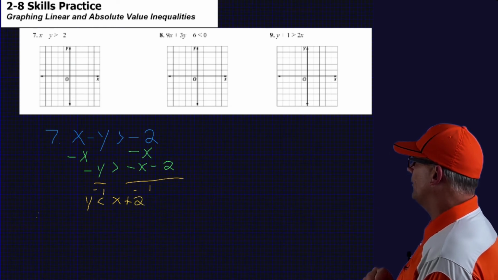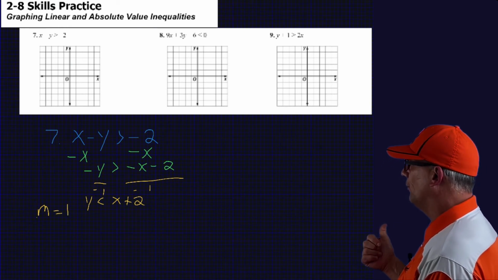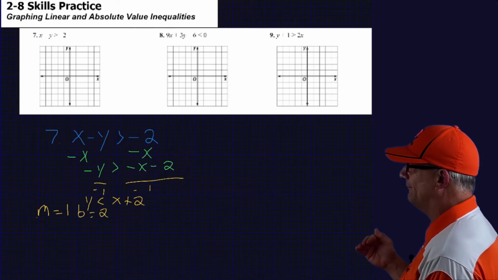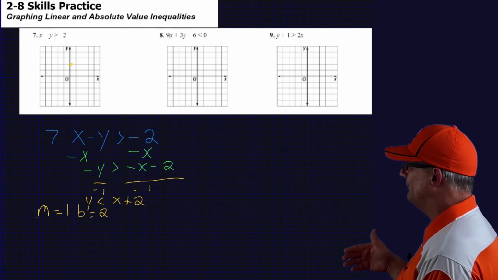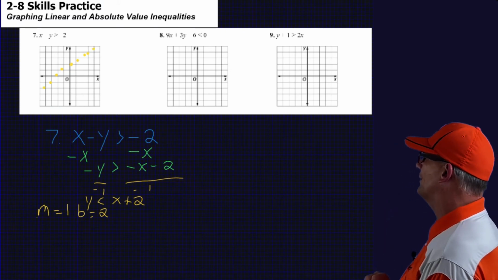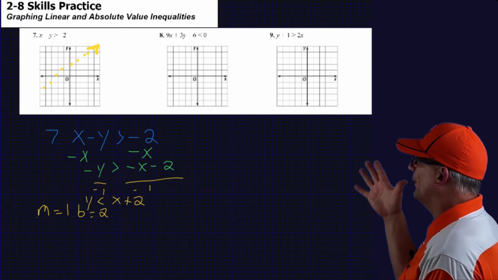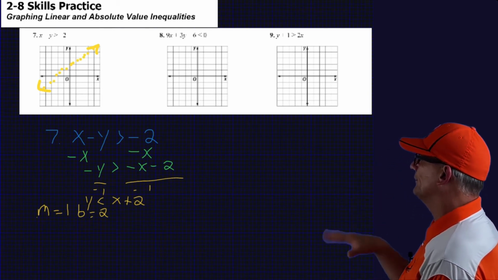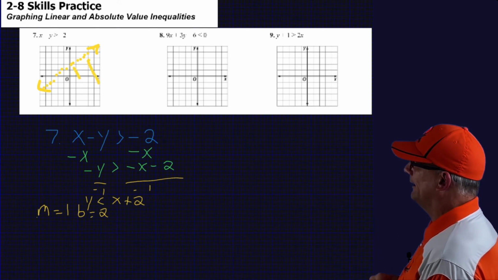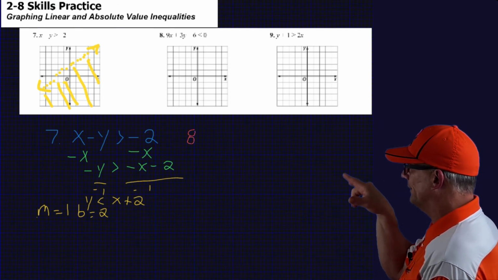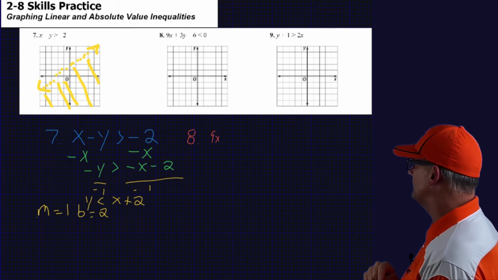Okay? All right, so when we're done here, we have y less than x plus 2. Once again, our slope is 1, our y-intercept is 2. Remember that multiplying by a negative or dividing by a negative flips the inequality. If you don't flip it, you got all this math right, but you don't get 100% because your graph is going to be wrong. All right, so once again, where are the lower numbers? Are they above or below on that y-axis? Of course they're below. So we're going to shade everything below that line, and for every value, pick any coordinate you want in the shaded region, plug it in for x and y, and it will make the inequality true.